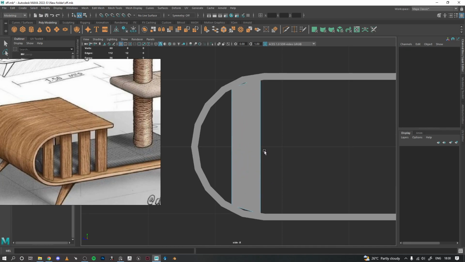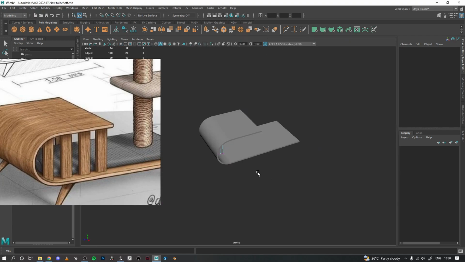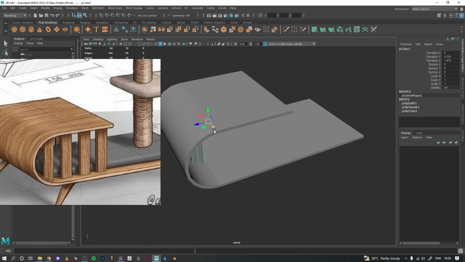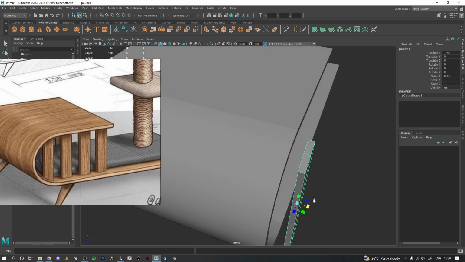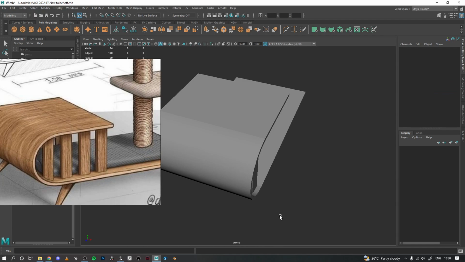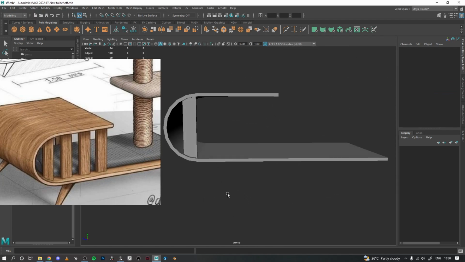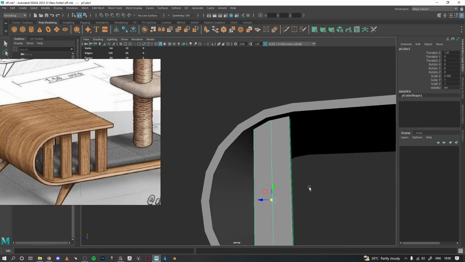And I would like to add a center edge so I can cover this up, and I will move it to its position, the position where it is in the reference. As for this, I can see that there is this much gap between the edge.